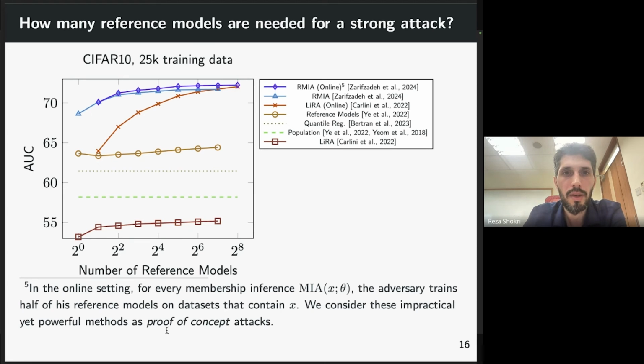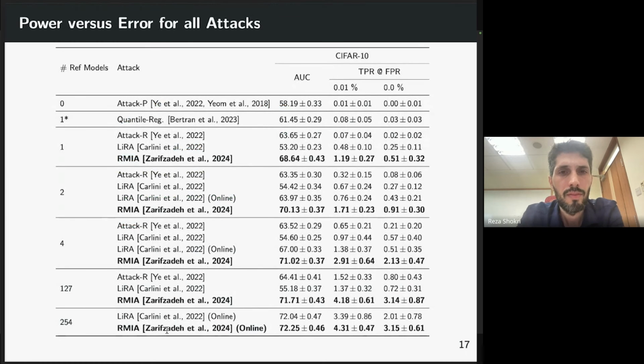As you see here, the Armia is showing a very good performance and dominates others. But something which everyone is interested in is the entire ROC curve, right? Not just the area under the curve, but the entire ROC curve. So we need to look at the TPR at different FPR values. One part of that, which is very challenging, is to increase the TPR when the FPR is very small, and we challenge this attack and others at FPR 0 as well. So depending on how many reference models are needed to be trained, we'll see that essentially this Armia test would dominate all the other tests, whether they're online or offline, regardless of how many models are being trained.